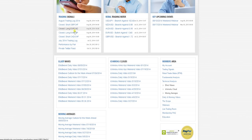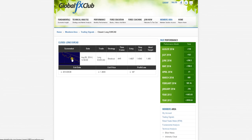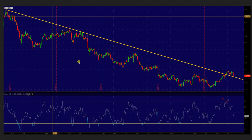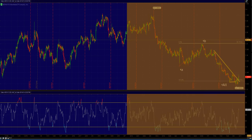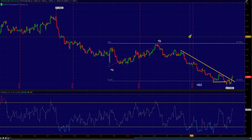The long Euro CAD played out well. We may have exited that a little bit early, but again, another similar setup in that we had a breakout and a retest. So you can see here that these pairs and these movements do play out once you catch them, and it's simple in that it's a breakout and a retest. The only thing that can psych you out is obviously the news events, which many traders, in my opinion, pay too much attention to. So minus all of that, you can see the Euro dollar is exactly doing what some of these pairs have done and that have worked out.